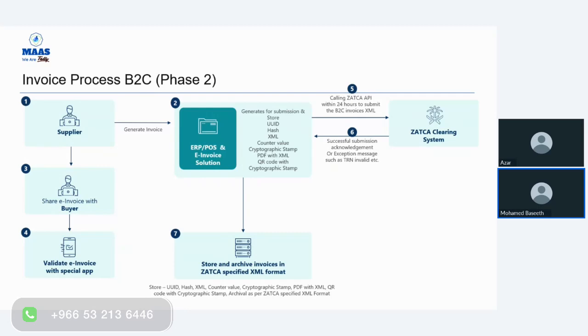So let's say you made 1,000 or 2,000 invoices today. Those have to be uploaded by tomorrow evening, tomorrow 12 o'clock. So you have 24 hours from the time of invoice generation, so on a daily basis, you have to upload as a batch and get that information validated. And even in case of any issue with any specific invoices, those changes have to be made and then reissued to the customer. So this is the way that B2C invoices will work.